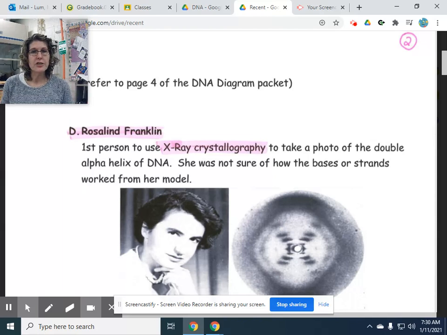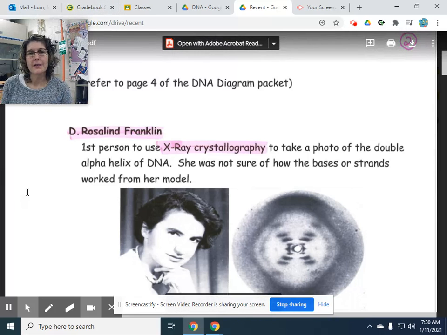So before she was actually able to go through and really enhance her information. But we're also going to talk about how Watson and Crick kind of stole her photograph, took her information, and came up with this whole idea of, hey, DNA is this double helix, and never gave Rosalind Franklin any credit for it. So Watson and Crick go along and win the Nobel Prize for it, and Rosalind Franklin never gets any credit for this, even though she's the one that came up with this picture of it that led them to this idea of it.